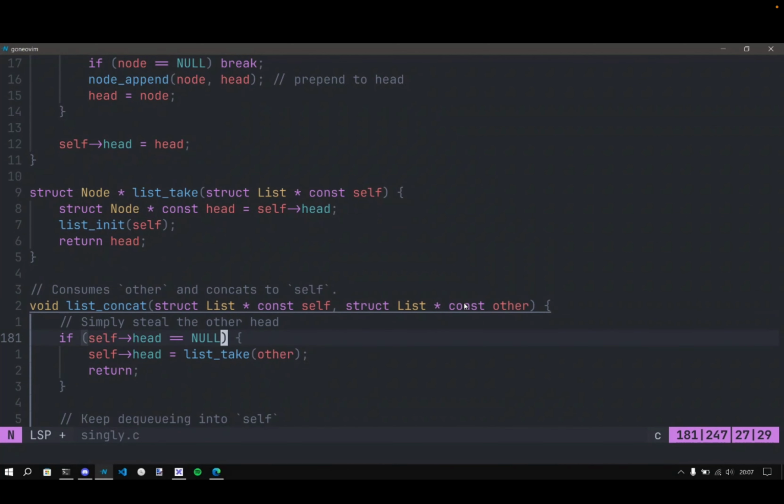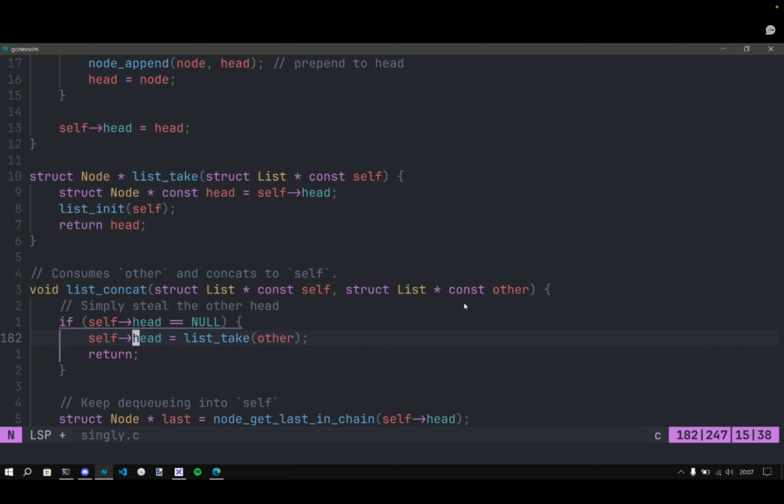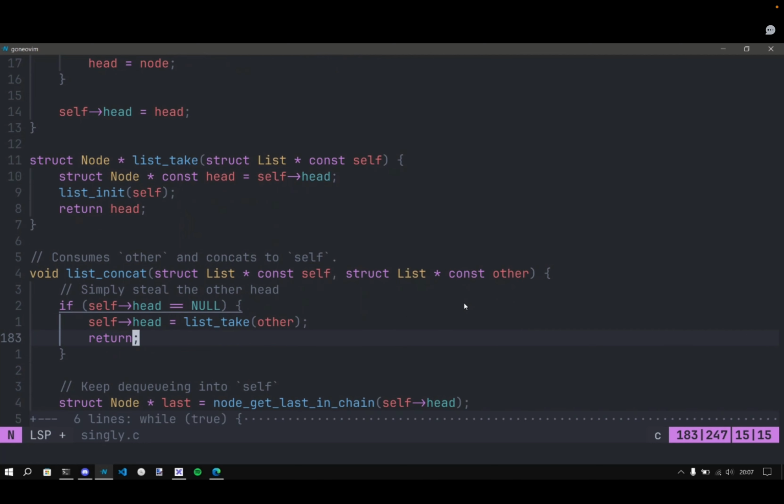Pero, if you wanted to concat two lists one after the other, kung sakaling yung head ng self is already equal to null, so like empty list na siya, edi for you to concat the list from the other one, you just have to like take from the other, di ba? So self.head, take from the other, and then return. That's it. It's such a cute thing, ano, na you can just like pluck out yung mga little operations na yun and call it like some word in English. That's a take operation, that's a swap or whatever. So, ayan, if the head is null, we'll just steal the other head by taking it, di ba?